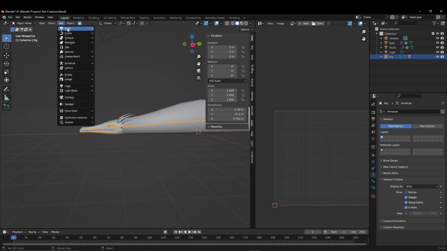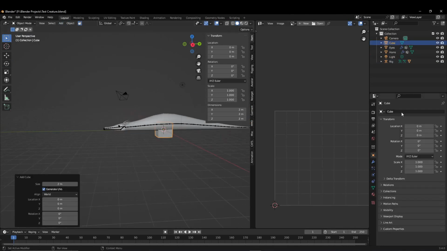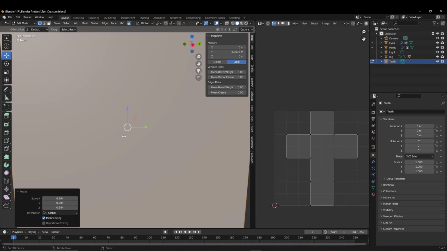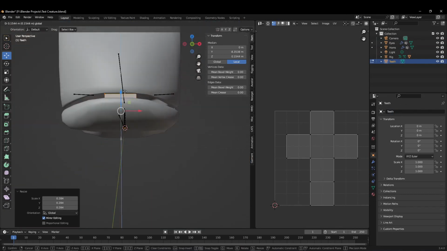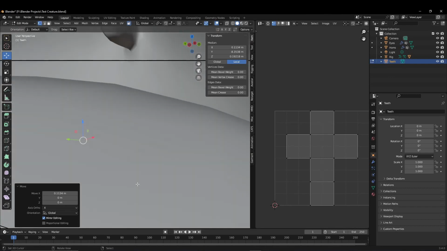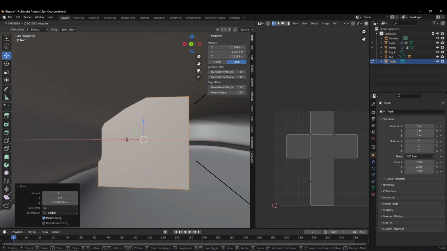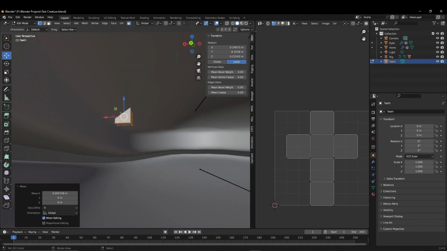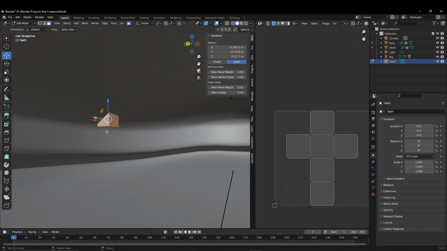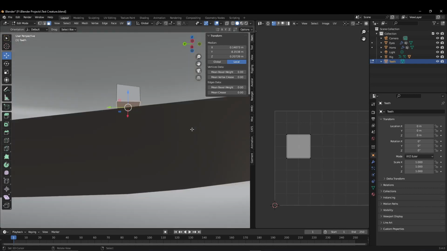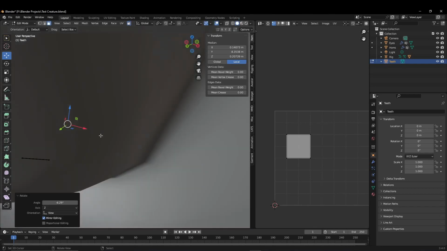So we're going to go Add, Mesh, Cube, rename it so it's easier to see. And we're going to position one tooth and model one tooth into the head, making sure it stays inside the mouth, not sticking out anywhere, no holes, and also not sticking out of the bottom jaw.